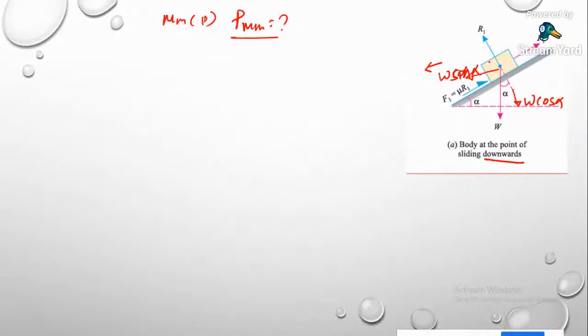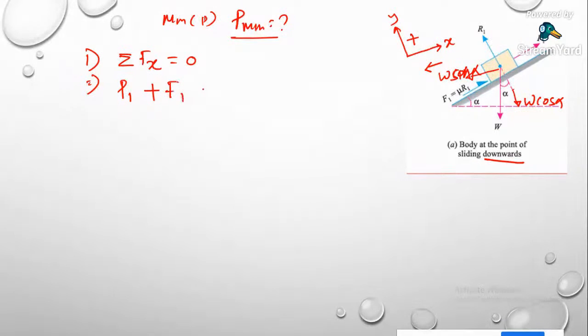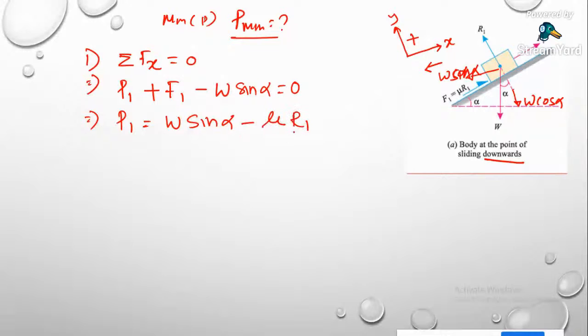This is W sin alpha. Okay, W sin alpha. And other things are as they are, and this is my positive x and this is my positive y axis. So the same thing, I will use summation of Fx will be equal to 0. You write it down yourself, it will be practice for you. What are the forces? This is P1. Now friction will act in this direction, this is F1. Just this will be minus W sin alpha equal to 0. So this P1 will be equal to W sin alpha minus F1, that is mu into R1. Okay. So this is my equation 1.